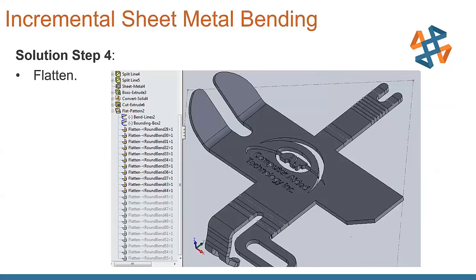And the result when it's all said and done, we can flatten it out. You can see in that far right corner there where we had broken up that face in the previous image, you can see all those bend center lines there. You can see how in the left-hand side of that image, you have the ability to suppress each of those flattened and show exactly how that part is bent and the steps that it goes through in order to generate that file. So pretty neat way of being able to control that part.